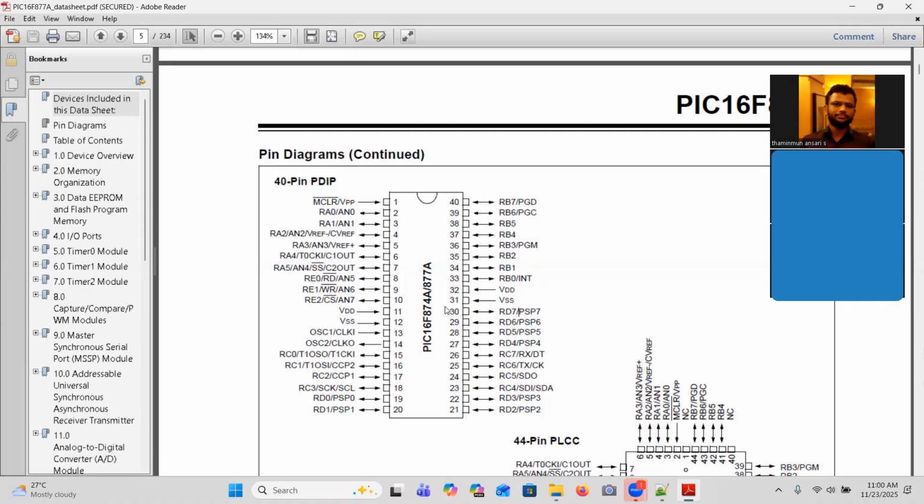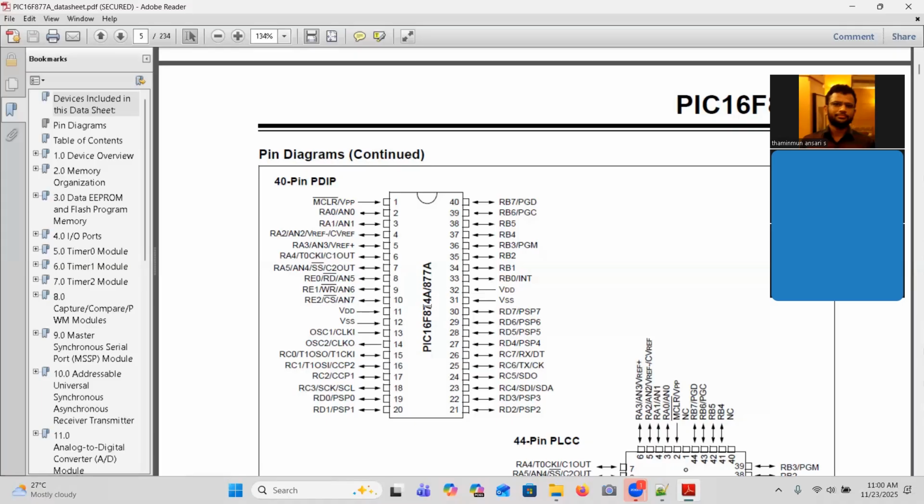Within a chip, we have a lot of digital circuitry. We cannot use the same voltage input for all the circuitry. Maybe to avoid impedance or other voltage losses, they provide additional power supply pins. Whatever voltage inputs we give in these pins will act as the voltage for the logic digital circuits within this microcontroller.